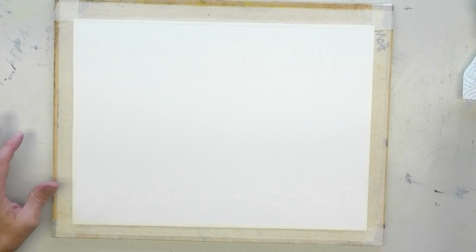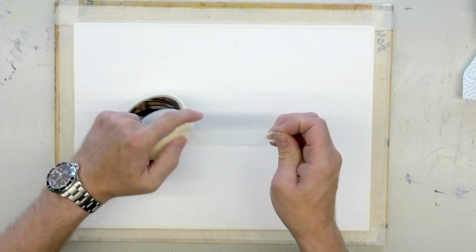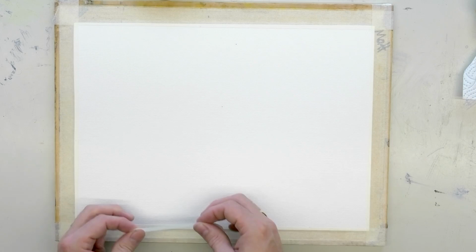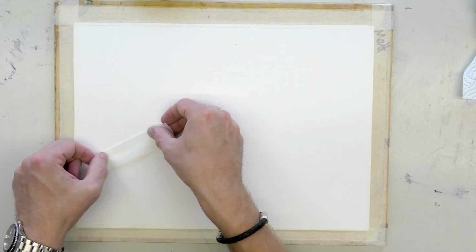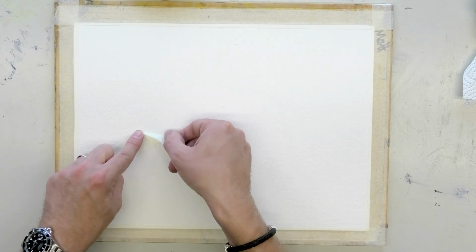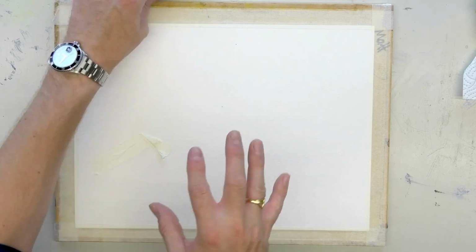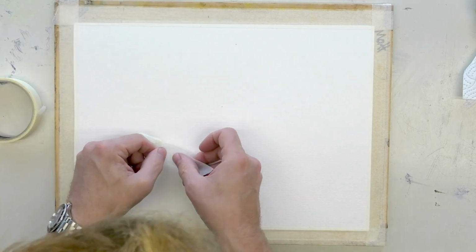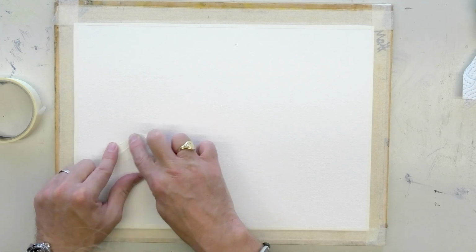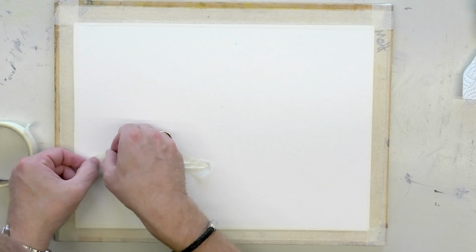So quickly going to come back to the picture here. And I'm actually just going to take a little bit of masking tape. Now this is just a nice quality tape. There's nothing too adventurous about it. And I want to stick this tape about here. I'm going to wobble it a little bit, just crease it over the top here. Get your fingernails into that tape so you've got a nice bit of a crease. Now it's quite hard to see with it being white on white. But this is going to give us a snow-capped mountain, basically. That's the idea. That's going to go in right there.